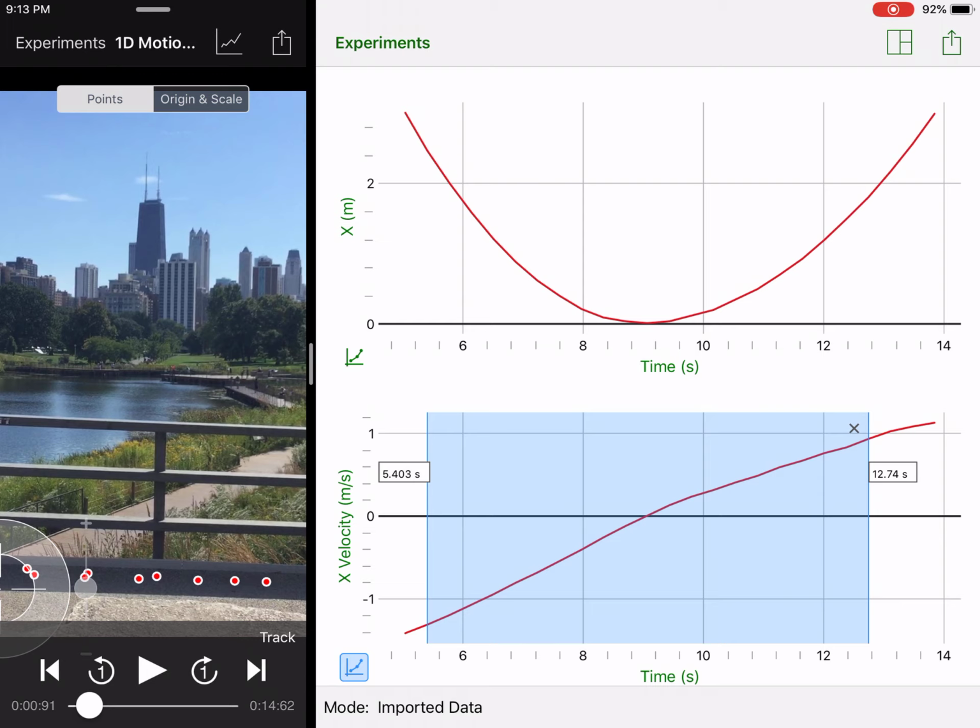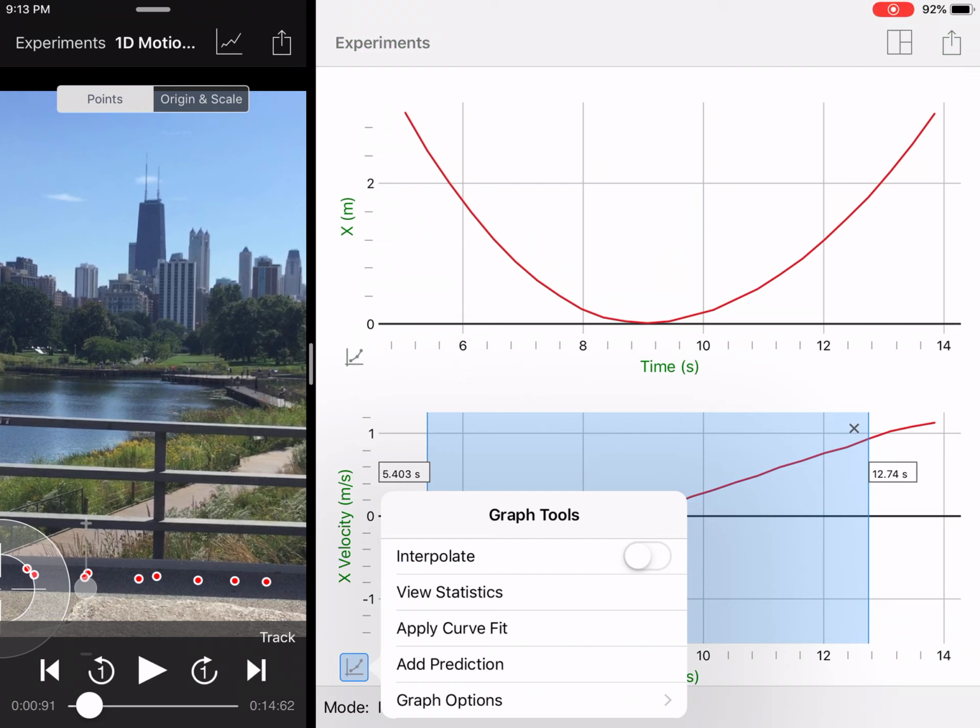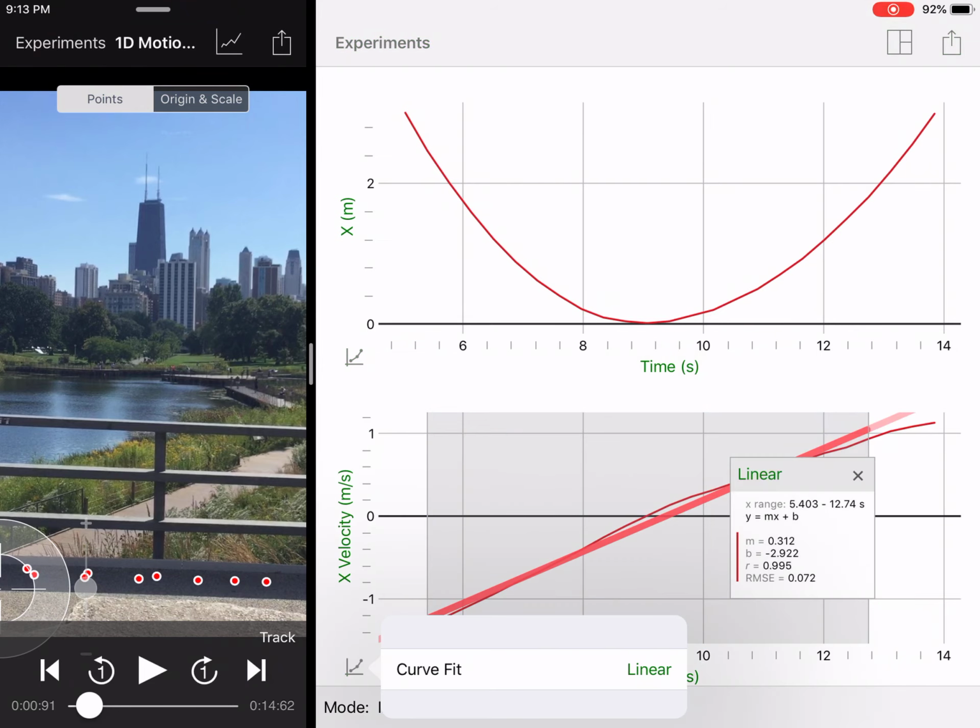This wasn't a perfect scenario. There might have been a little bumpiness on this hill, and my data points might have been a little off, so this isn't looking perfectly linear, but it's close. So I'm actually going to curve fit it, and I'm going to say that my slope, m, is telling me my acceleration, and it is 0.312 meters per second squared. Now, you have to tell me what that means in terms of velocity, so it might be easier for you to say, my acceleration is positive 0.312 meters per second each second.